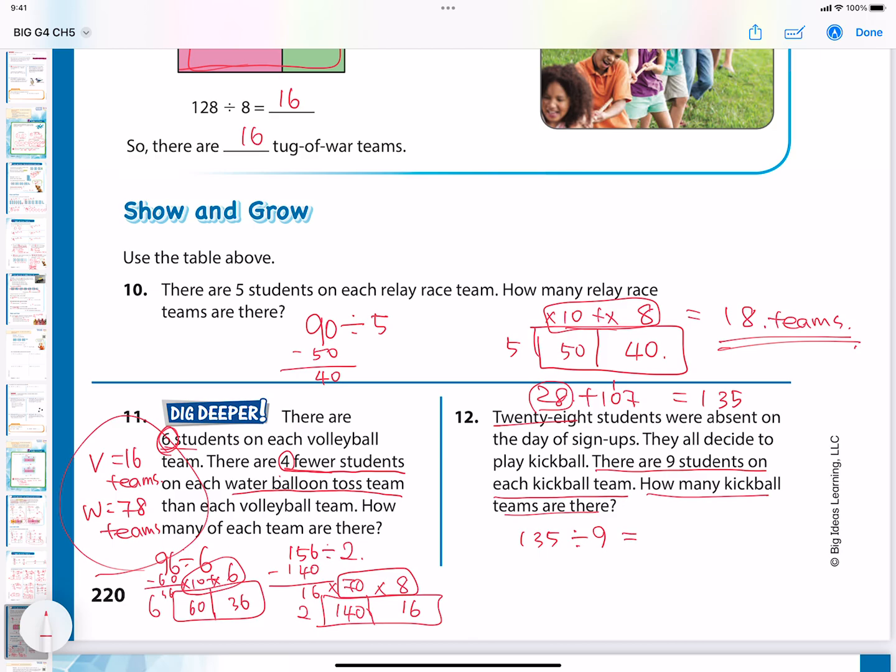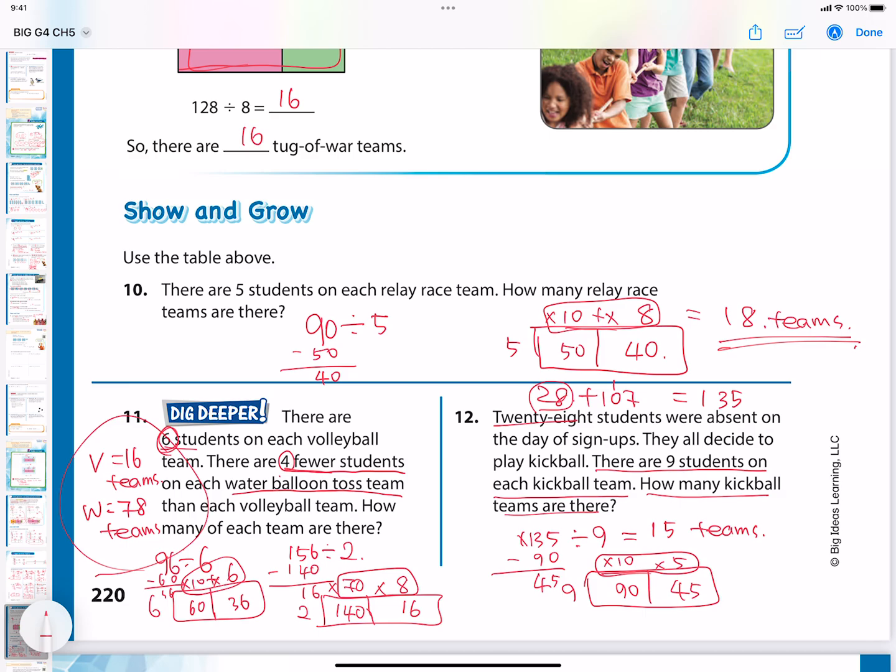That's the question. So I know I'm going to use this partial area model. 9 times 10 is 90. I'm going to go for that first, so I'm going to take away 90 first. 5 you cannot take away, right? So you are going to have 13 anyway, but I'm going to write it down this way. 13 take away 9 is 4. 45, which is what? I know 9 times 5 is going to be 45. So I got the partial quotients. Now I'm going to add them together to get my actual quotient, which is 15 teams.